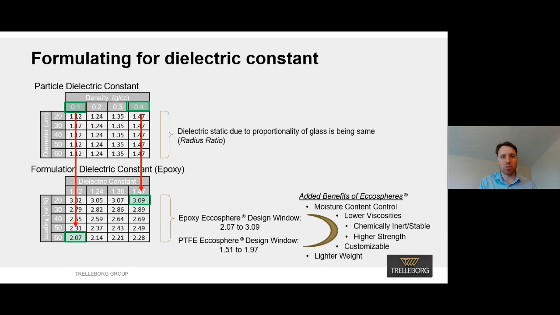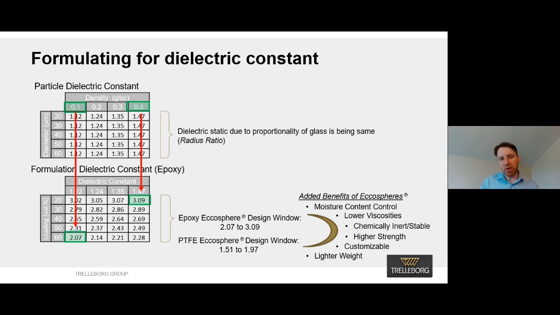Most of the commodity grade products have a sulfurous internal gas, which will corrupt silicone resin systems and also cause other issues. And of course, that sodium in the commodity glass leaches out and cross-reacts with resins in a deleterious manner. They're higher strength, they're customizable. We can customize particle size, we can customize packaging, specification, and of course, they're lighter weight for the same density.